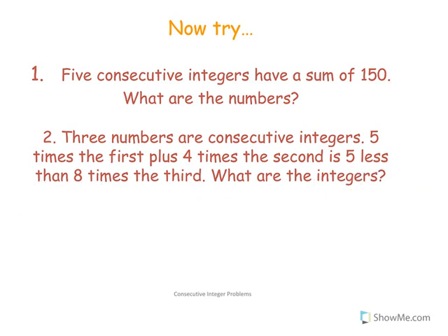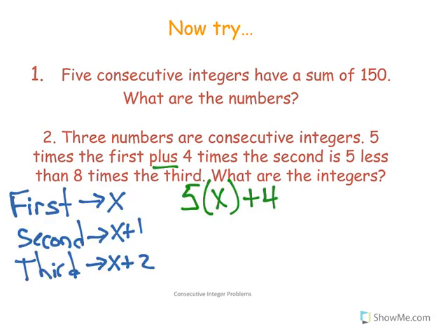All right, this one's hard, right? And hard in the sense that we haven't done one like this yet. 3 numbers are consecutive integers. All right, guys, so let's do it. Actually, so sorry, guys, again, we're going to let the first one be x. We're going to have the second one be x plus 1. We're going to have the third one be x plus 2.